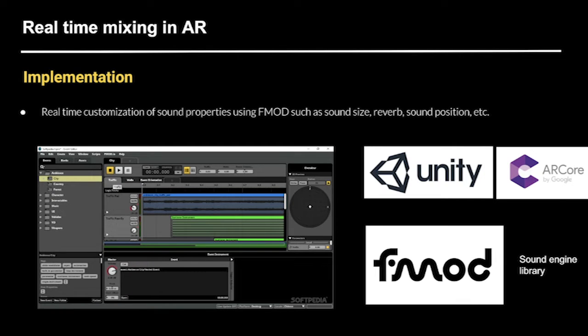Now I'm going to talk about the more detailed method. We implemented it based on Unity AR Core by Google, and for making the real-time mixing in AR, we used FMOD Studio, which is the sound engine library that enables real-time 3D interaction. We used FMOD instances to edit the soundtrack of each of the 4 vocals individually in real time, while the playback controls sound effect, panning, and volume.